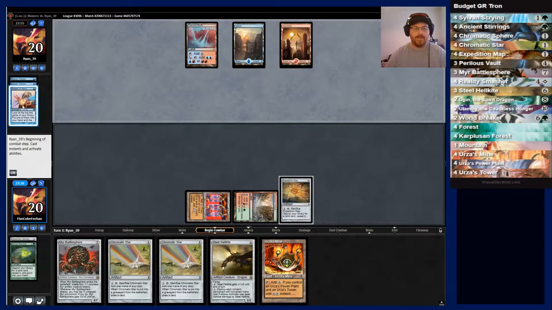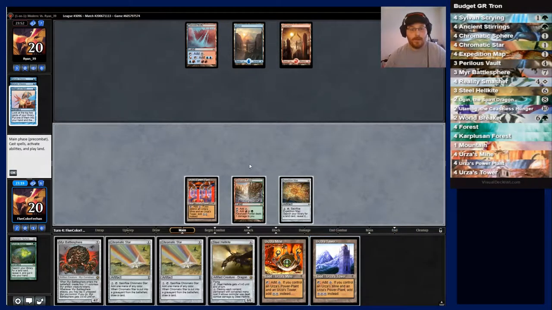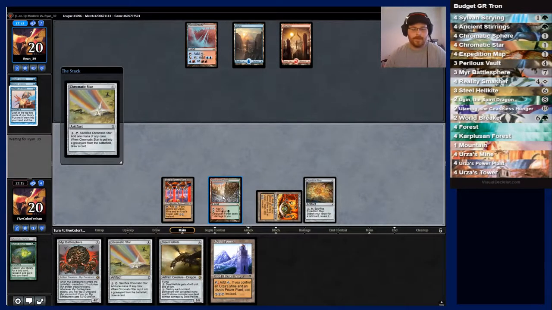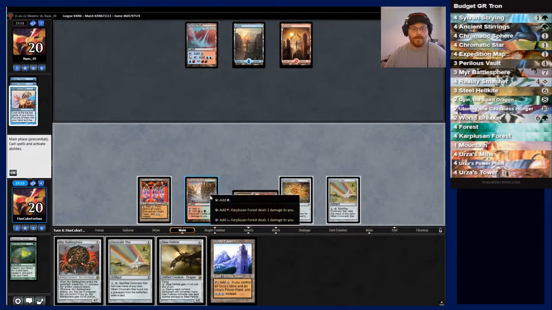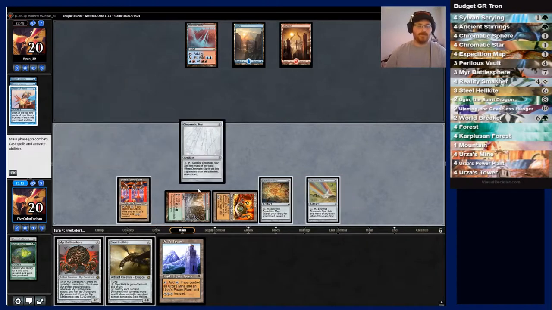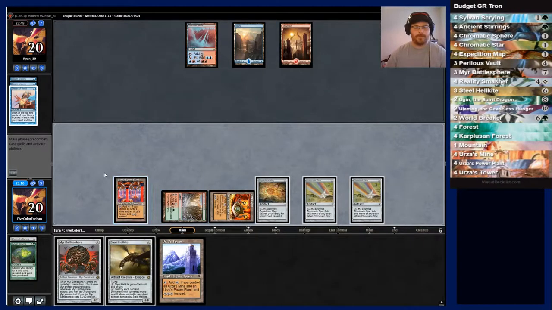So this is definitely looking like Storm, as far as I can tell. I mean, or blue-red control. Oh, that's nice. So we'll just draw the tower. That works. So we'll go ahead and play out some stars and maps. That gives us some redraws here.